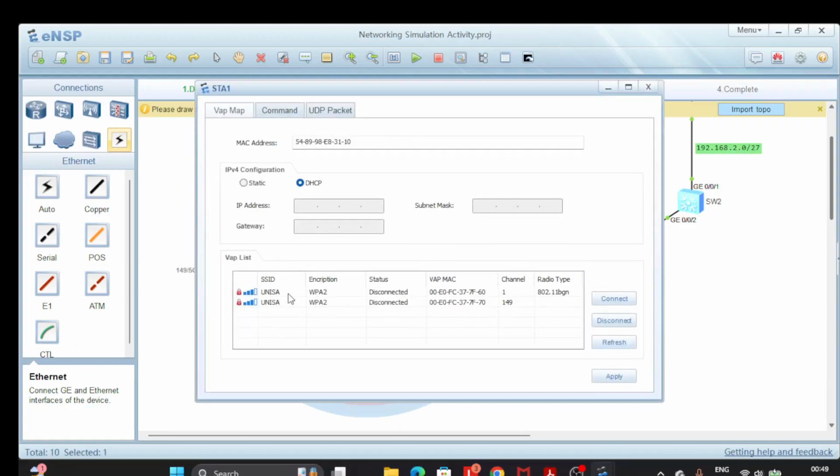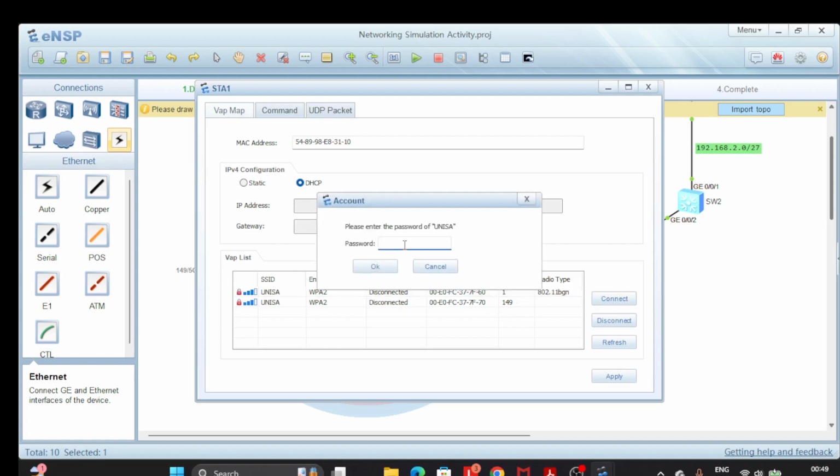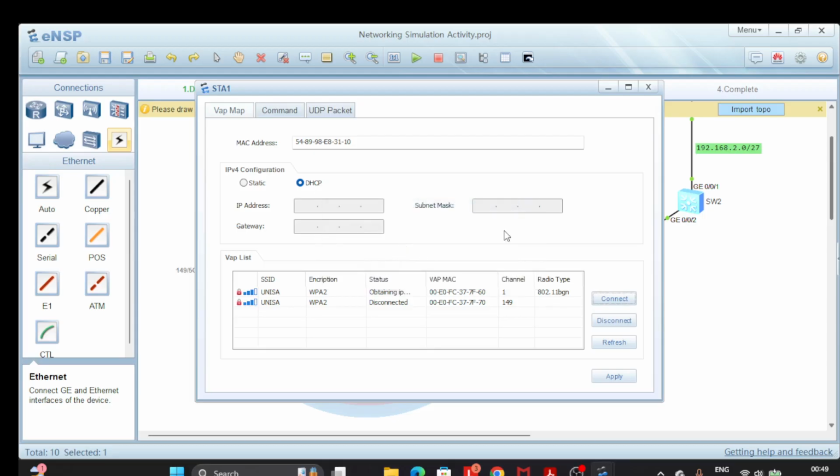So you can see if you go to the Wi-Fi, this user basically can see the SSID advertised. It's UNISA. So I configured the SSID as UNISA, so you can have any SSID advertised and broadcast on the AP. So you can come here and then click it and then connect. I've set the password for users if they want to get into the Wi-Fi. There's a Wi-Fi password which is UNISA@123. Let's see, obtaining IP address. Let's see the user. Is he going to get connected?